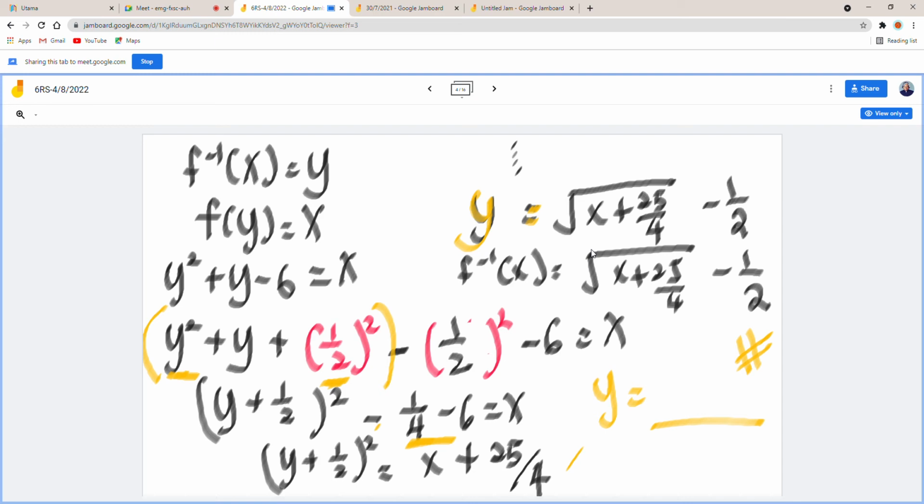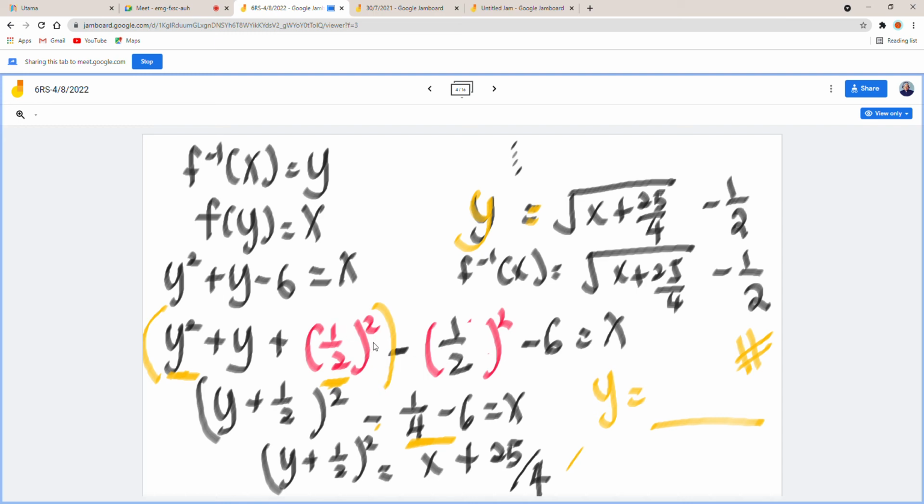So technically, we can use the quadratic formula. Yeah, but the teacher doesn't suggest it. She doesn't suggest anything that's easy. This one's easy, bro. Dude, what CTS is she using, bro? Why is there square root of x plus 25 over 4?